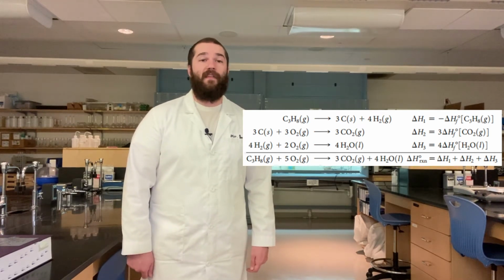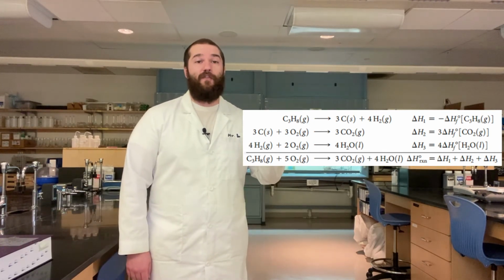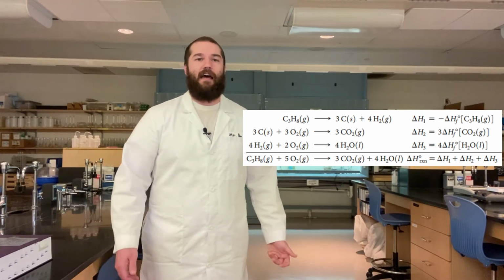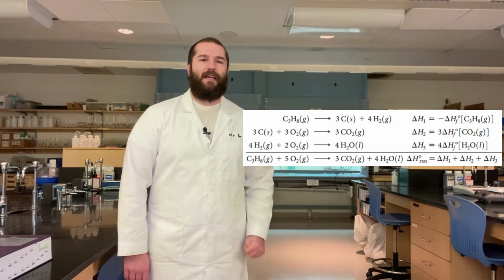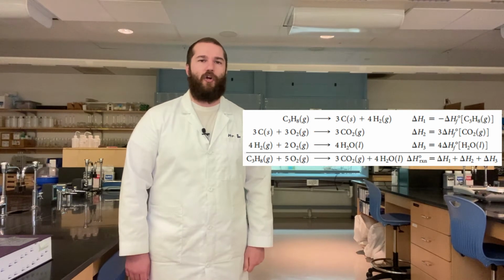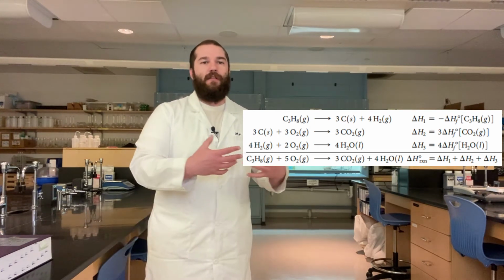So it's going to be important that you have your phases on here, because when you go to consult your manual, each different phase of that substance is going to have a different enthalpy value. So we can think about this in 3 steps that's going to happen in order for us to combust our propane. Step 1 is going to be that we take propane and completely rip it apart.